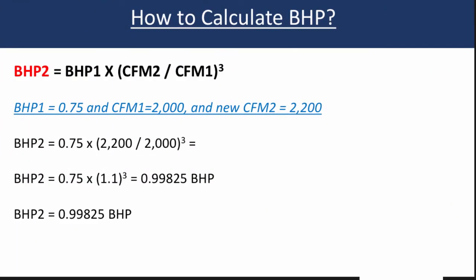Okay, here's the last two calculations for brake horsepower using CFM. So the new brake horsepower, what is it going to be? Here's the example or sample to use. So brake horsepower 1, the existing, let's say it's a three quarter horsepower, existing CFM is 2000. And once again, we're using the 2200 CFM for new. So 2 is new, 1 is old, or 1 is existing. So to get the new brake horsepower, you got the existing three quarter horsepower times new CFM divided by existing CFM cubed. So when you put all those in, you get 0.99825 brake horsepower for your new horsepower.